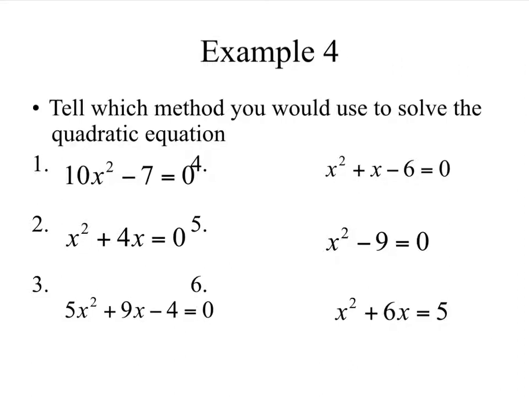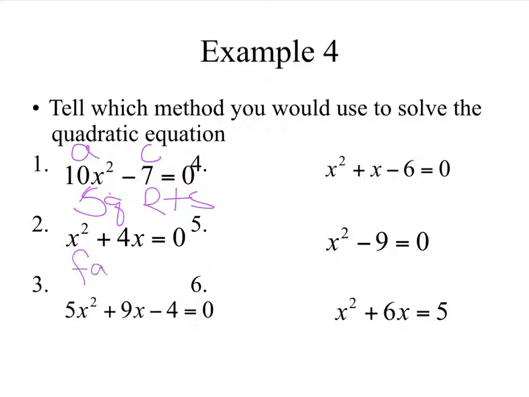So these 6 problems we're not actually going to solve. We're just going to pick which method we would use. And yes, I know we can use the quadratic formula for all of them. But the first one, square roots are the best. Square roots. Reason being, we have an A and a C term. We're missing that middle piece.